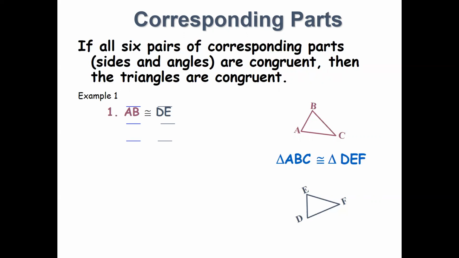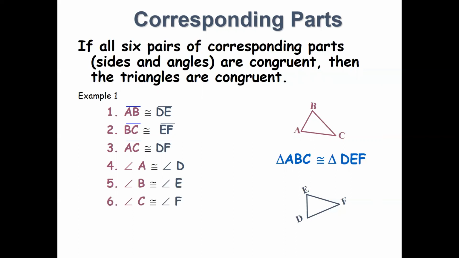Looking here at this example, we know that side AB of the triangle at the top is congruent to side DE of the triangle at the bottom. We know that side BC is congruent to side EF. Those are the top right-hand sides of your triangles, and then the bottoms are also congruent, DF and AC. Therefore, since we know that, we can move to the angles. Angle A is congruent to angle D, angle B is congruent to angle E, and angle C is congruent to angle F. All that just comes from our congruency statement and that diagram.